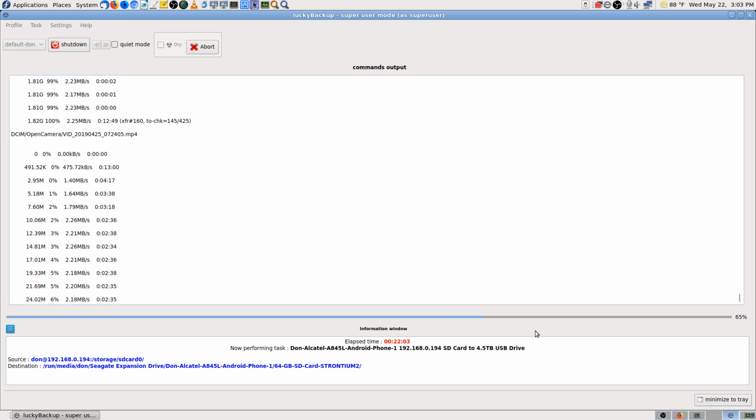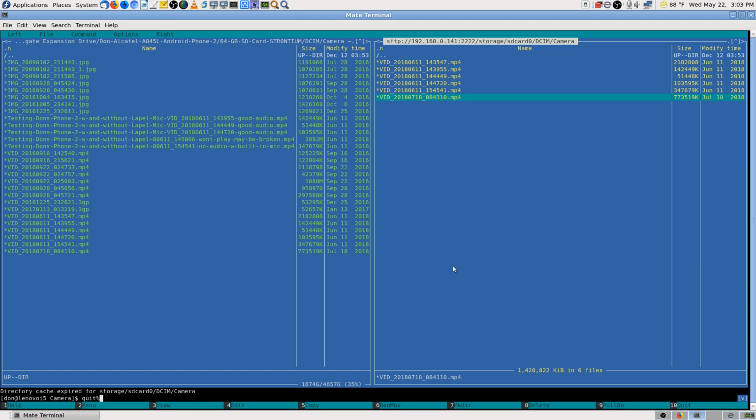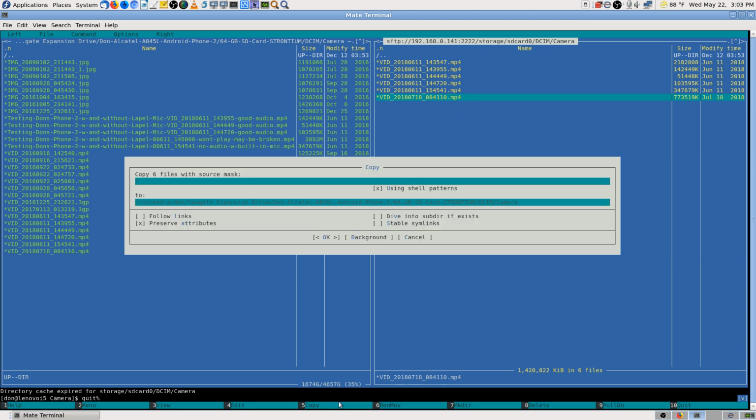Let's see if this is still running. Yeah, it's still got a lot of work to do. It's going to be a while. But okay, so copy. I guess I could try clicking it. Oh yeah, the mouse works in this one, dummy. Okay, so copy 6 files. Follow links, preserve attributes, dive into subfolder if it exists.